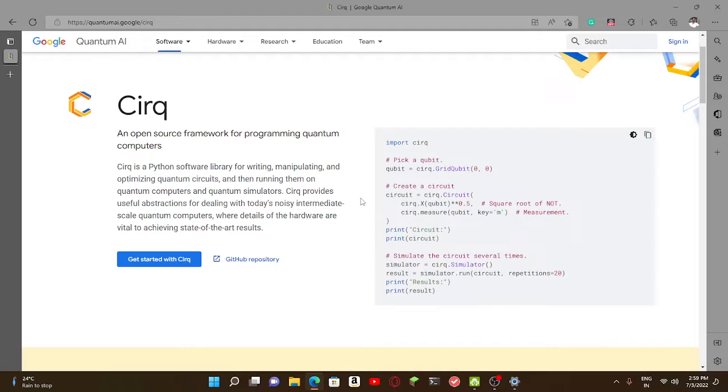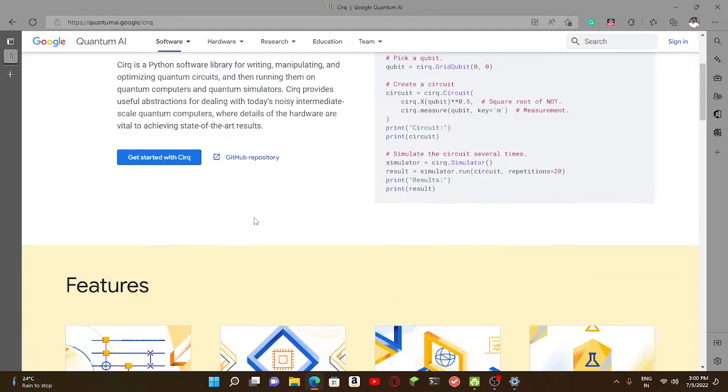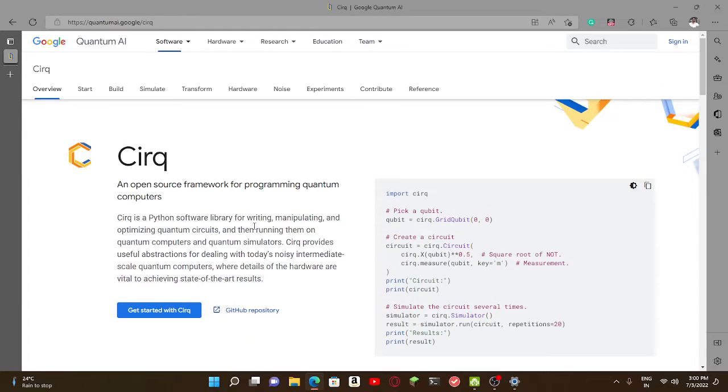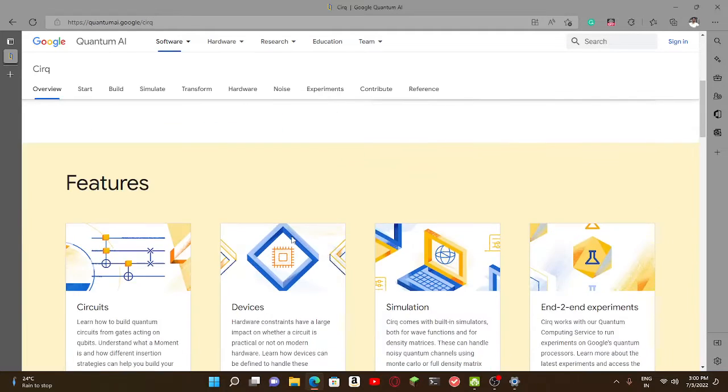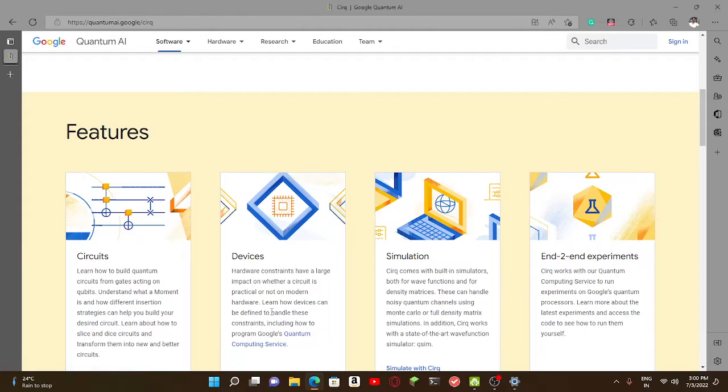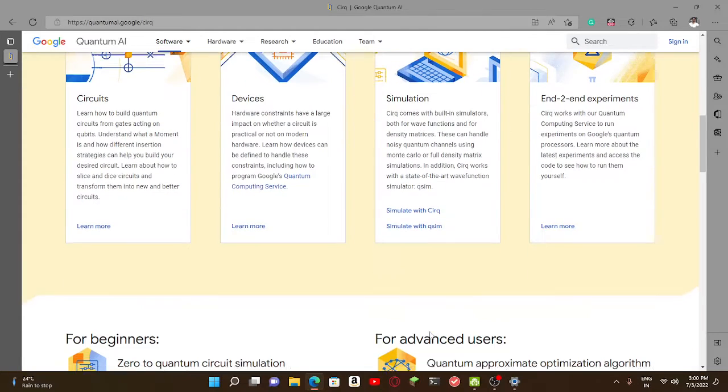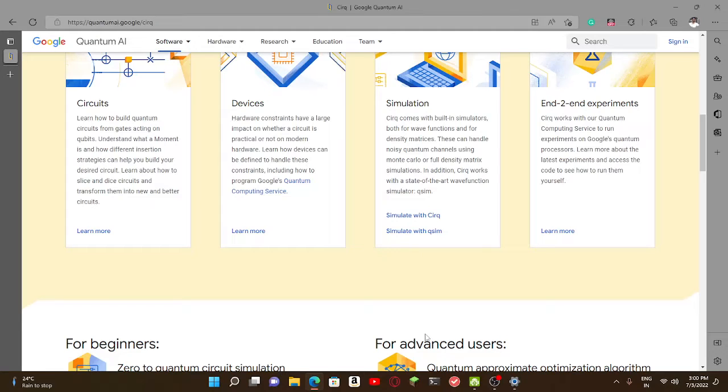Classical computing is built on bits, that is 0s and 1s. Quantum computers are built on something called qubits, which is short for quantum bits. If you look at this framework, which I'm looking at on my screen right now, it's a very, very comprehensive framework, and you have a lot of things you can do. You can build circuits, you can devise, you can simulate quantum computers. This is something exciting.